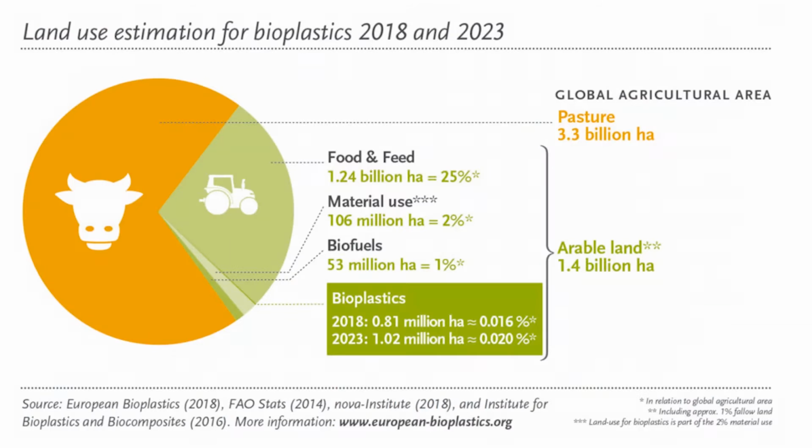We heard about the food and feed debate. That's also, at least from a political side, one of the big barriers for policymakers at the moment to put too much emphasis on bioplastics. Here we have European Bioplastics' take on it, saying that it's a very small part of the whole combined agriculture area which we need for bioplastics. Other figures will say other things, and also if we would scale it up to 100%, given the current production methods, we would require a lot more agricultural land, of course.